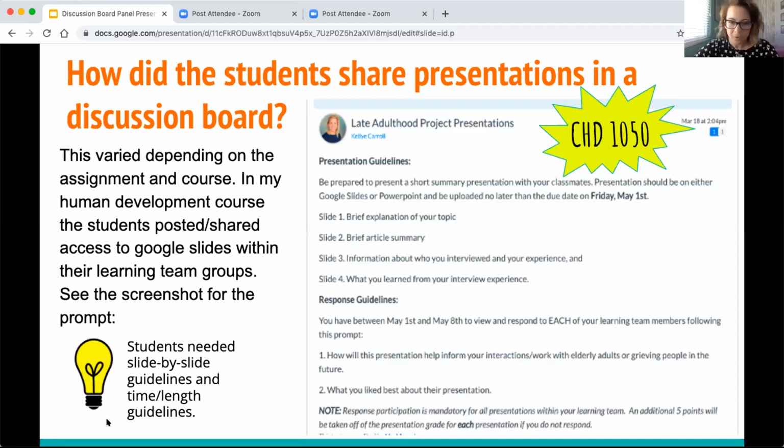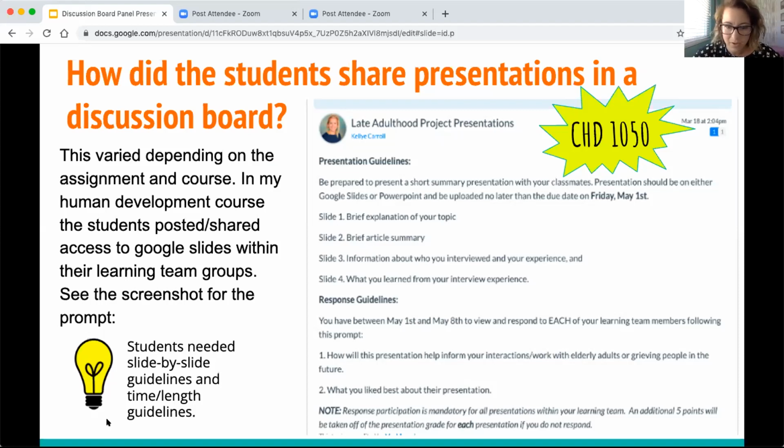So I gave students some guidelines on what I was expecting them to do, in addition to the general assignment guidelines, which we had talked about in class, but now they needed to provide a Google slide or a PowerPoint and then share that with their learning team, which I had then transferred into Canvas. And so they made the slides, they shared them with their learning team groups.